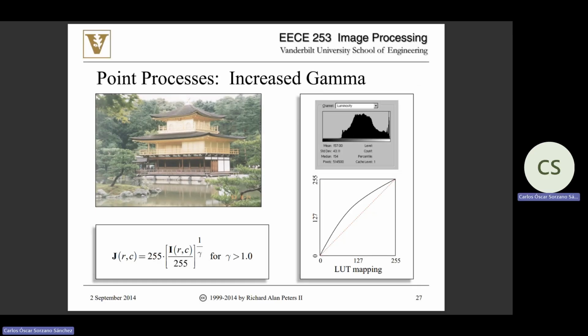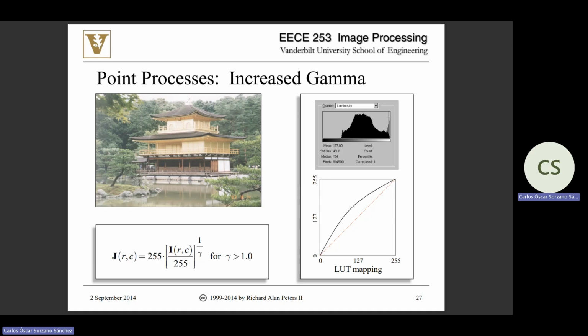Okay, then we have this operation, increase gamma. So what is increase gamma? Increase gamma is this operation, and we recognize again the same kind of tricks. First we apply some change of coordinates. Now the change of coordinates is not a shift, it is a compression. So we compress the coordinate system, then we apply some operation, and then we undo. So it is the same kind of structure as the shift, but now with compression of the axis.